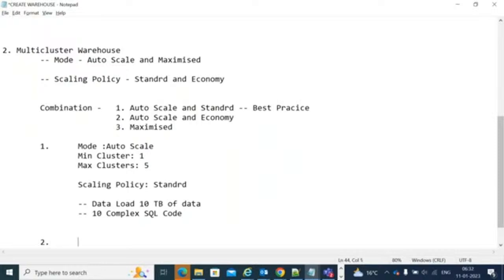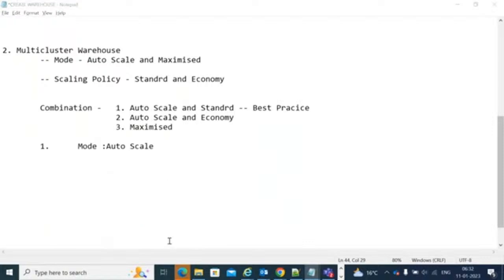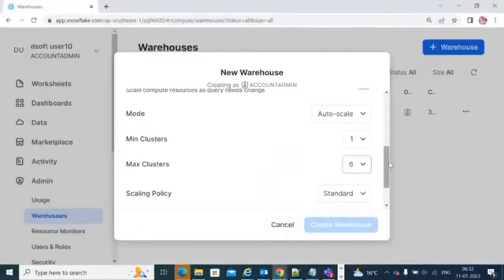Fine. And the cluster, which means 1 to 5, is that automatically increased as per the data load, or do we have to increase it whenever we have more data? No. See, while creating a multi-cluster warehouse, you will define like this, 1 and then 6. You will give the maximum number of clusters, 6. Okay. Fine. Likewise, first you will provide the 1 to 6.